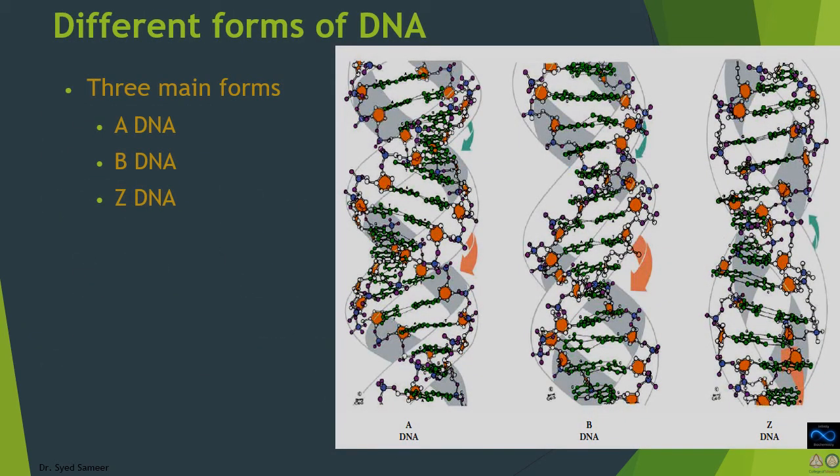The Watson and Crick model of the DNA is actually only for one type of DNA which exists in nature. There are many different forms of the DNA in nature. The three main forms are A DNA, B DNA, and Z DNA. The Watson and Crick model defines the B type of DNA. What the other types of DNA are and what their features are is given in the next picture.